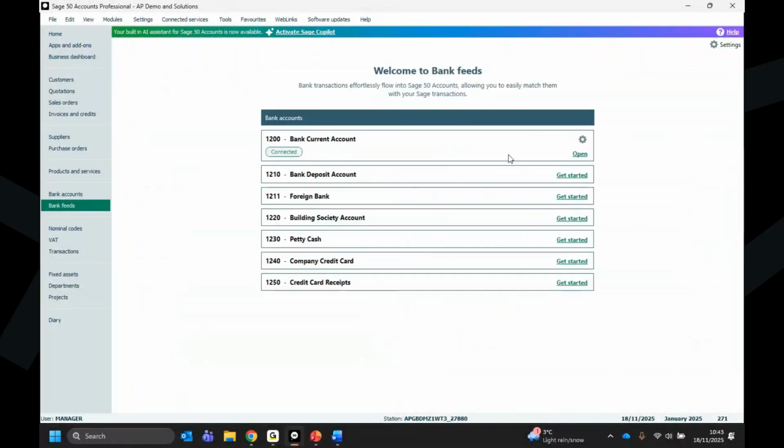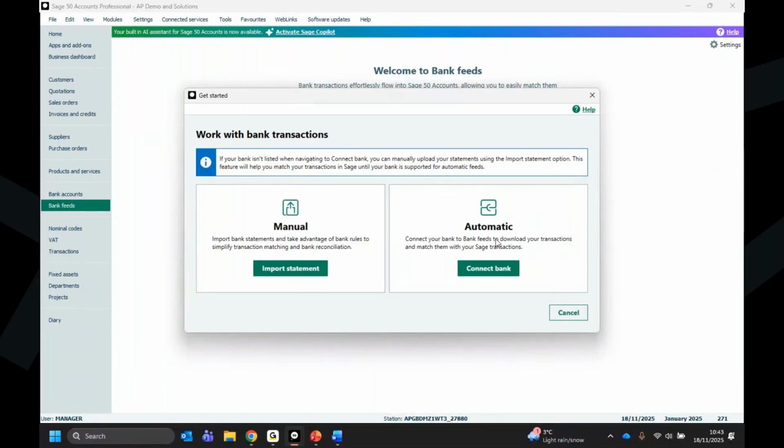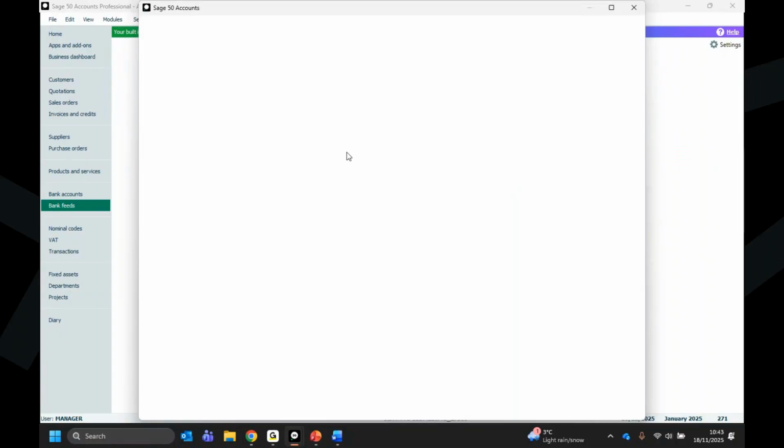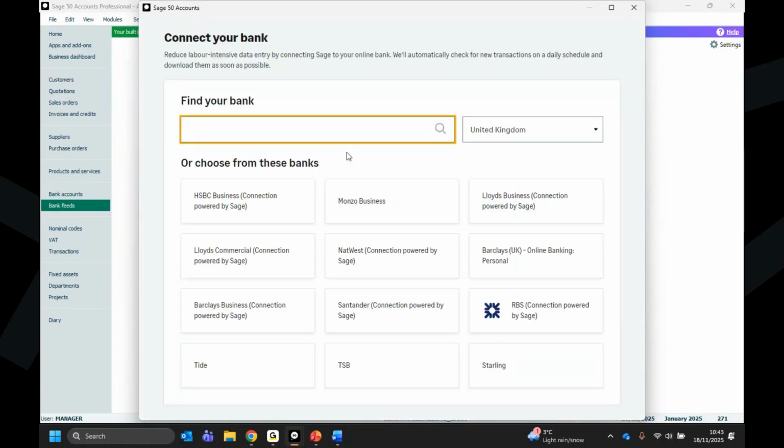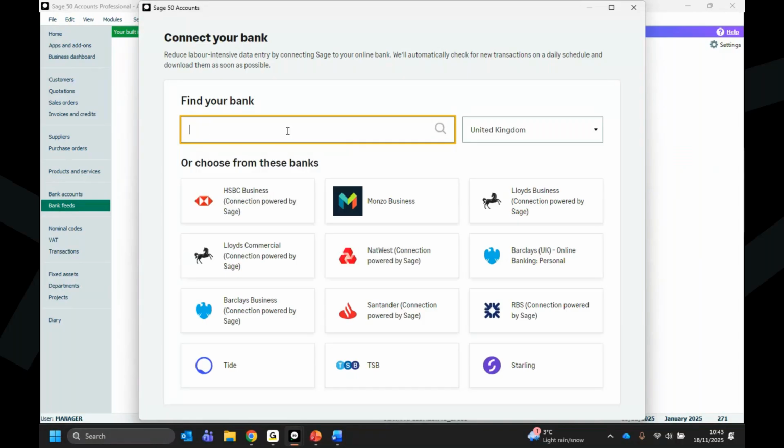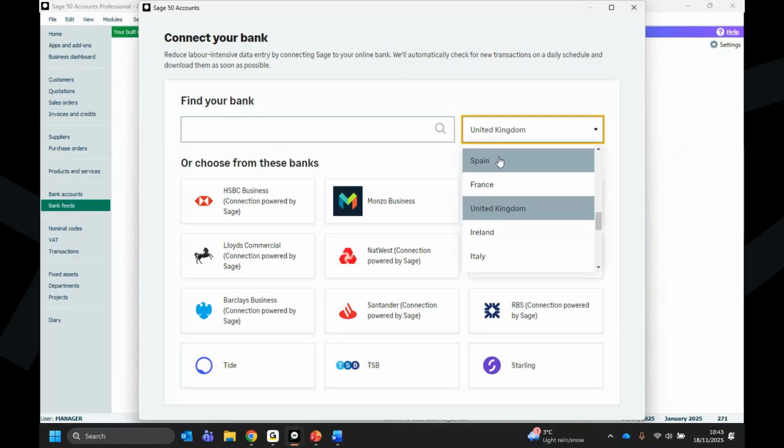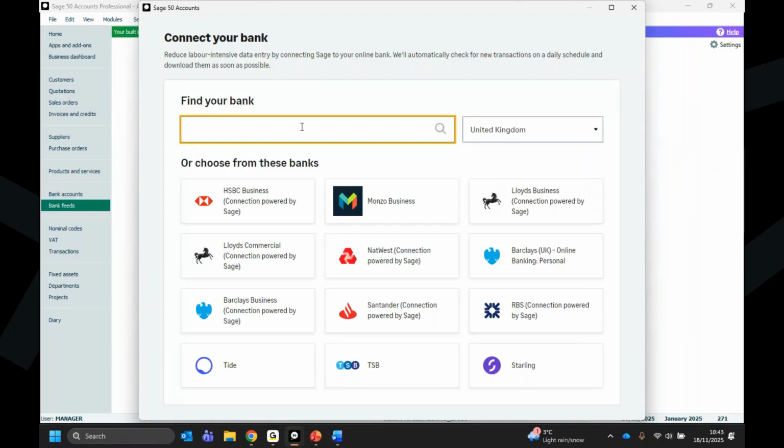When you come to set up bank feeds, if you click Get Started, and you want to see if your bank is compatible with automatic feeds, click Connect Bank. This is where you'll find out if your bank is compatible. You'll search for your bank, making sure you've got the right country selected. If your bank does not show, that means it's not compatible.